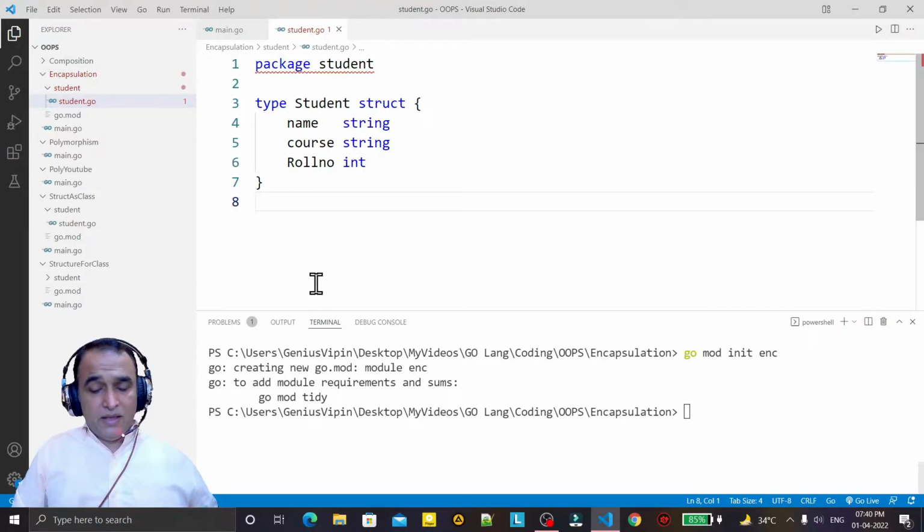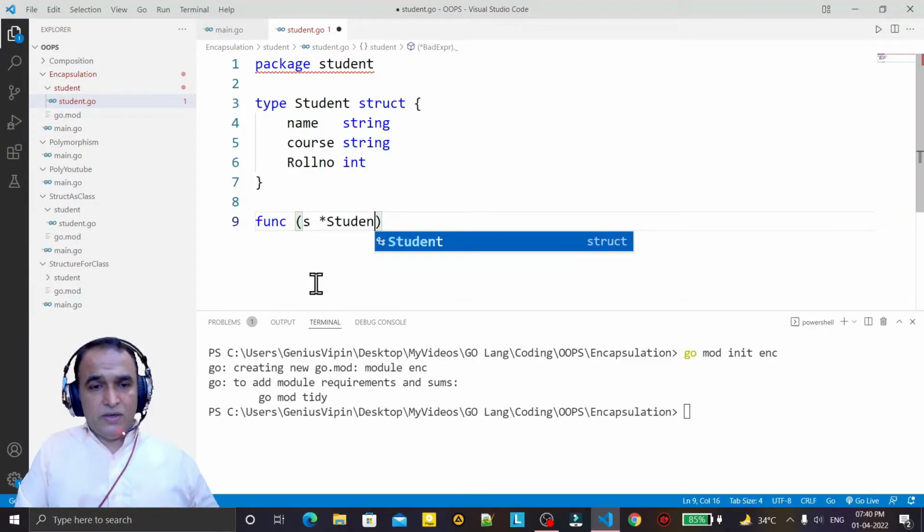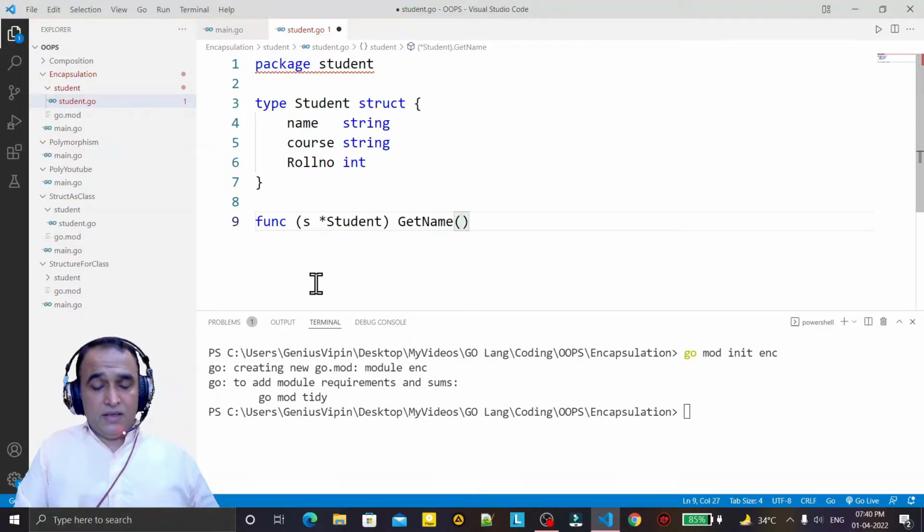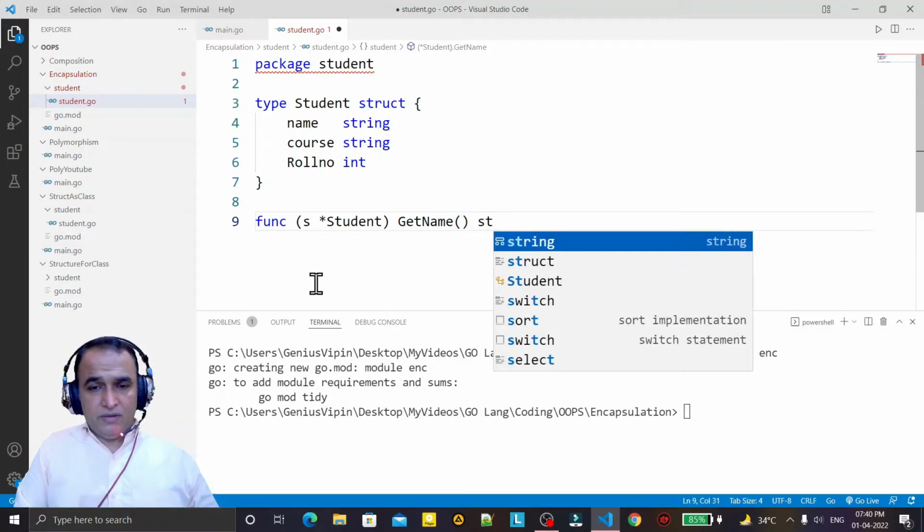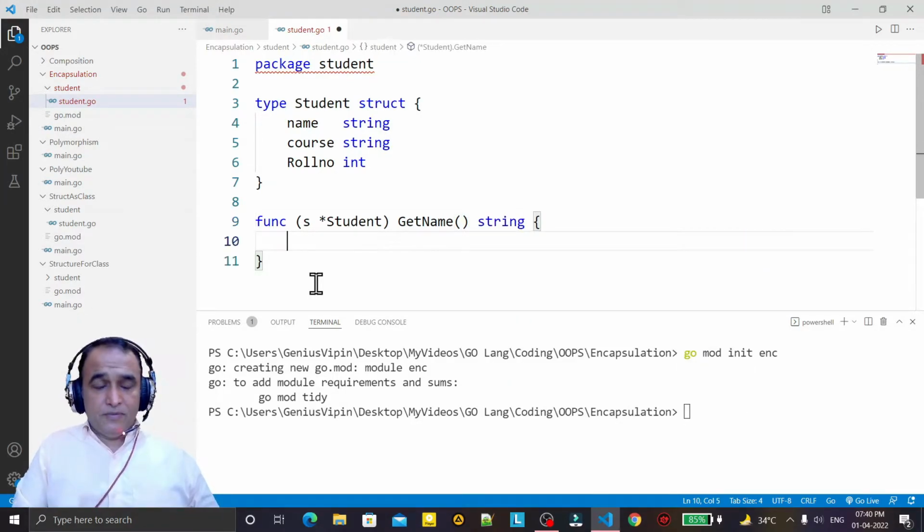Now here I create a function. I say func, and here I pass s as a Student structure, and I say GetName, and here I return the string, the name of the student, and I say s.name.